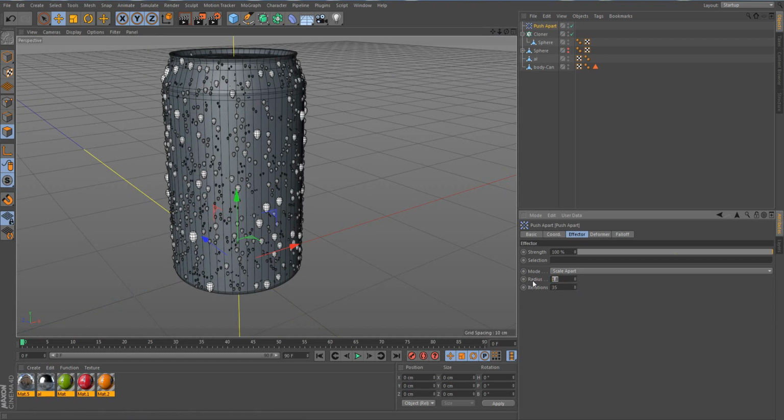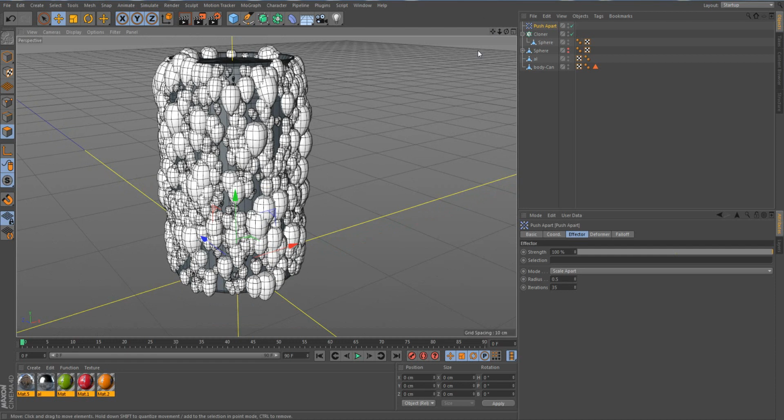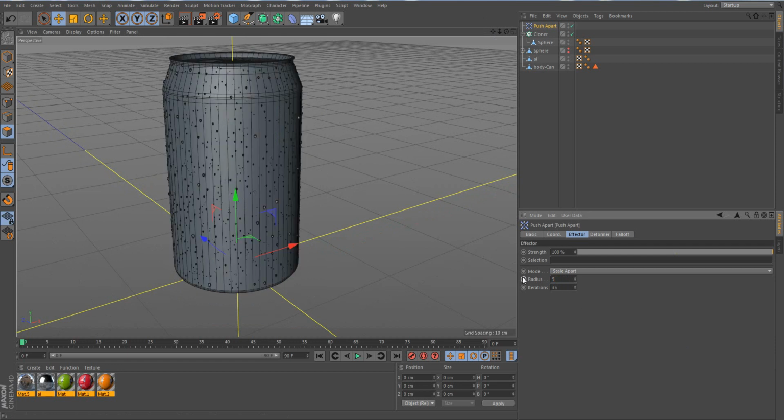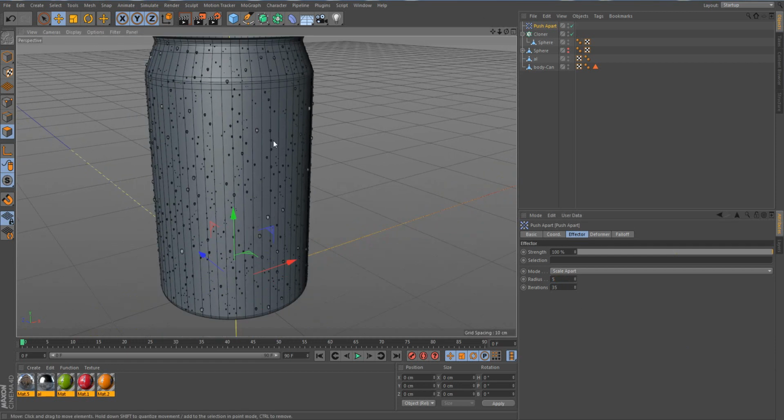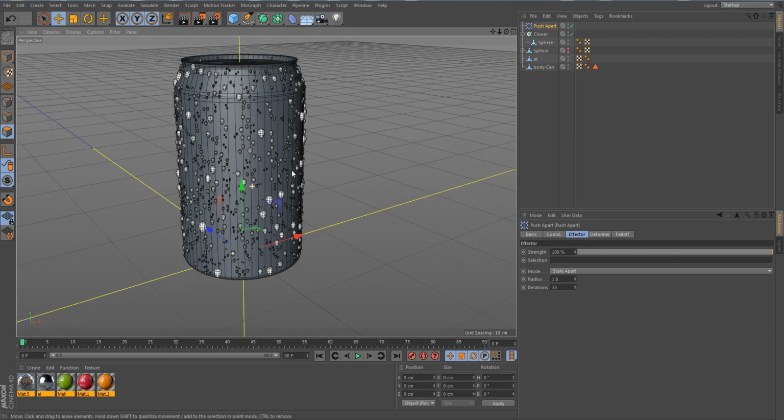If you put a low value like 0.5 and you click enter, you get a bigger object. If you increase it to 5, for example, you will get a small object. I hope you understand what I'm trying to say. Okay, 1.8.